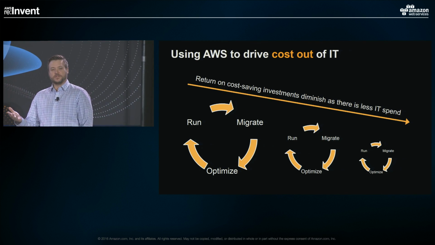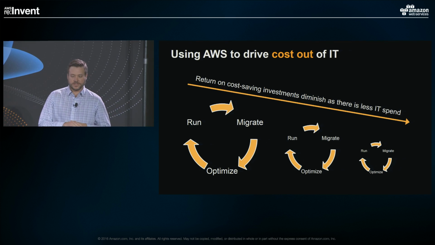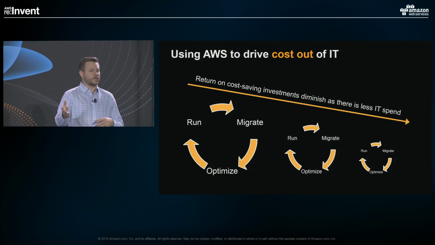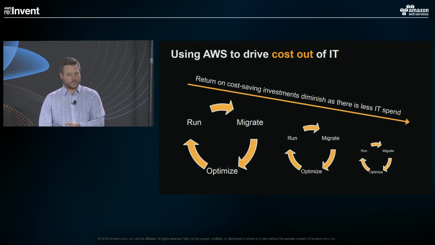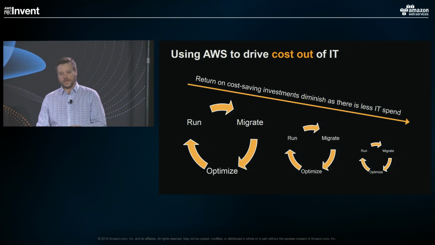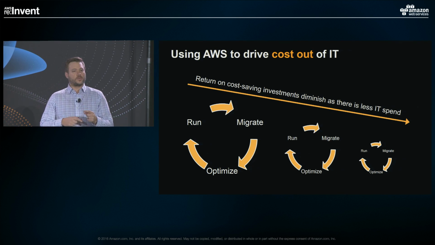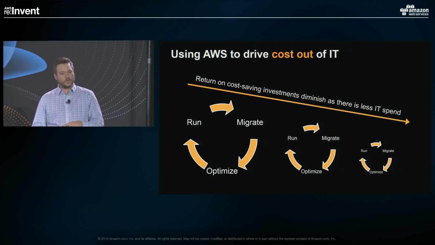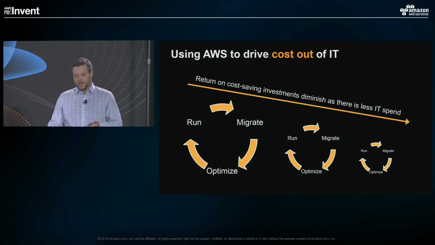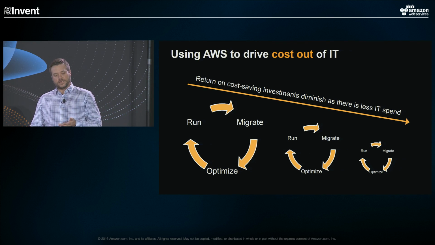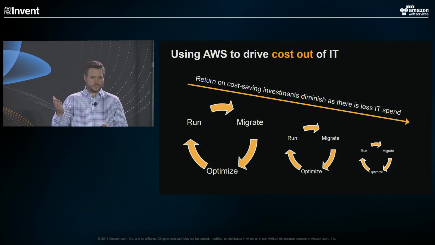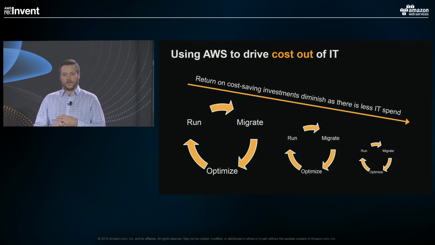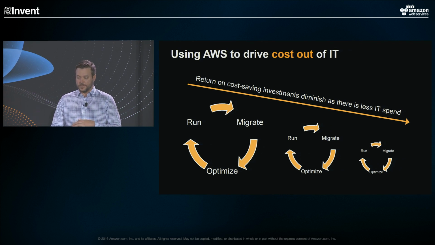So just to level set some of the ways that we see organizations adopting cloud services. This is typically the first thing that attracts an organization to adopting cloud services, and this is really driving the cost out of IT. However, this operates on the law of diminishing returns, so you keep taking a percentage out of a smaller and smaller number, you're obviously driving down towards 0. Really, where the real value comes in is being able to apply some of those savings back into the business to drive innovation, to create new market offerings, to create areas and opportunities for experimentation.